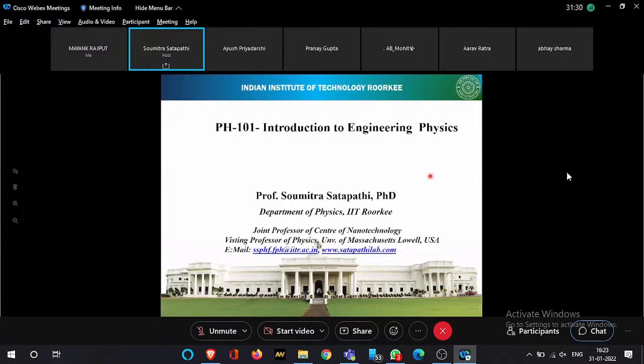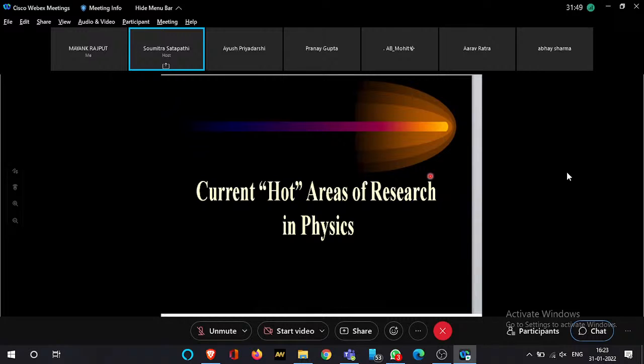And like any other areas, including nuclear or atmospheric or optics, solid state physics or condensed matter physics is an area whose domain is very, very large, as you can see later on. So now it's not only about the discussions about what is a solid or what is a liquid or what is a gas.